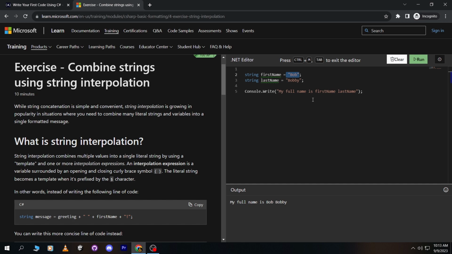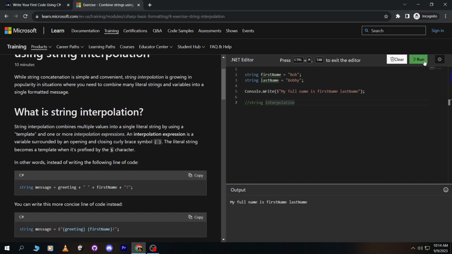So this technique is called string interpolation. You add a prefix over here called the dollar. Last time we added the @ prefix for a verbatim string literal, and for string interpolation you add a dollar. Okay, let's try running it. Okay, it didn't work. Why didn't it work? Well, this is actually considering the first name and last name as part of the string literal, and we didn't actually tell it that these are not a string, but instead variables. And to do that, you simply write these in a, this.